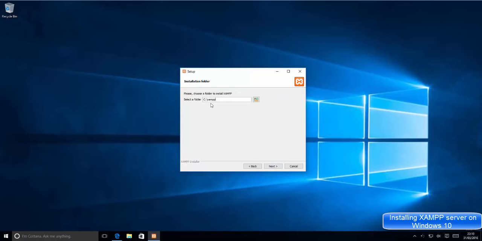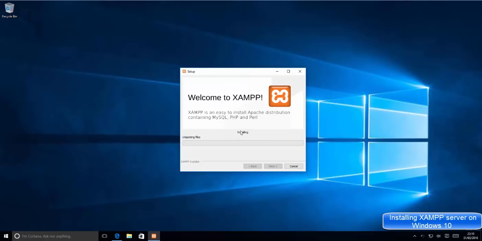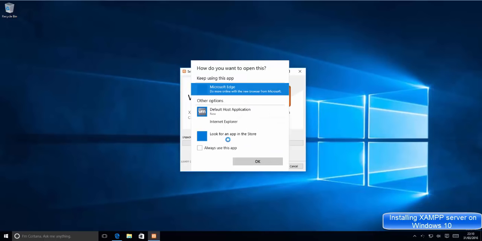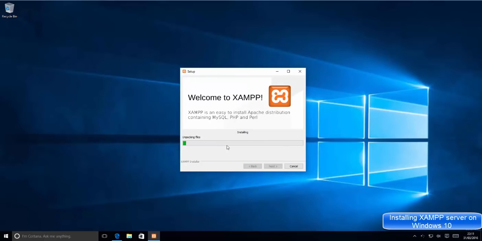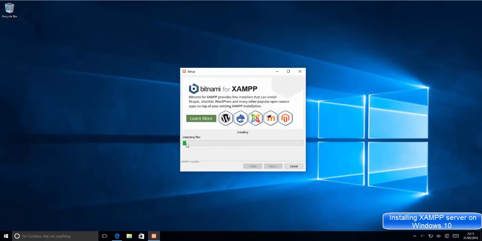And this will be the location where XAMPP will be installed. So just keep this location in mind. We are going to access XAMPP from this location. In my case it's c:/xampp. Okay, so just click next, and next, and next, and just wait for some time to complete the installation. It's going to take some time, so just wait for the installation to complete. Once this green progress bar reaches 100%, then we are going to go further.